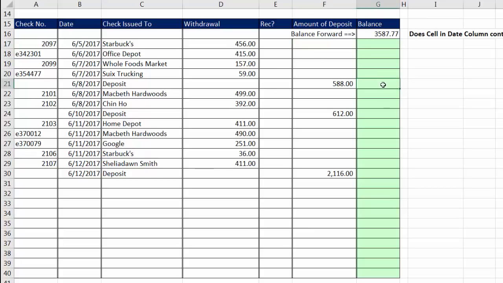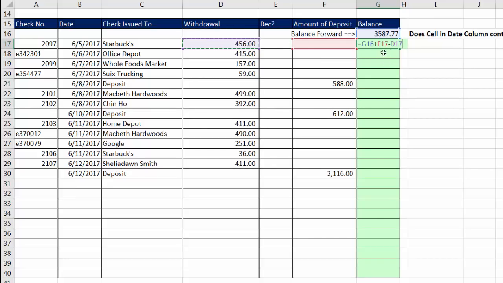When we get down here, if we had a formula that looked one cell above at the balance, subtracted nothing from this cell and added the amount of the deposit, that formula will work. So that's the formula we're going to create. Equals, as a relative cell reference, one cell above plus relative cell reference, the amount of deposit cell for this row, minus the withdrawal, 1, 2, 3 cells to the left. And that formula will work.